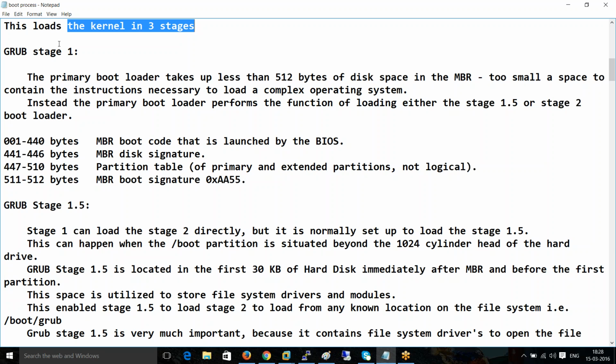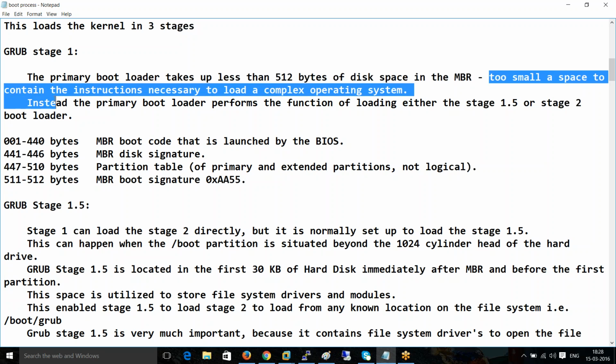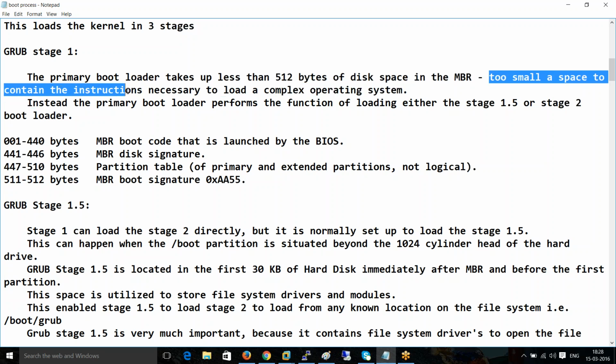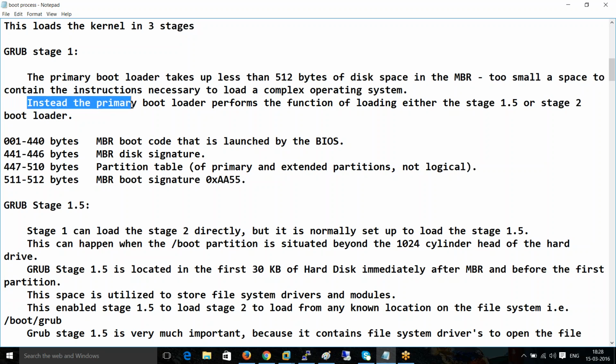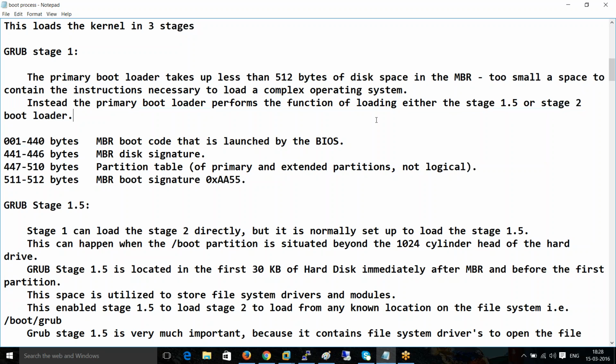The primary bootloader takes less than 512 bytes of disk space in the MBR, and it's too small a space to contain the instructions necessary to load a complex operating system. Instead, the primary bootloader performs the function of loading either stage 1.5 or stage 2.